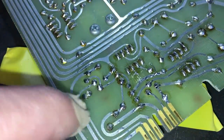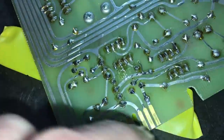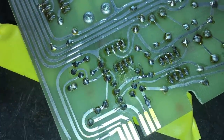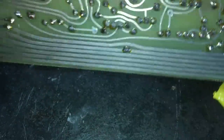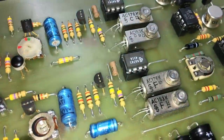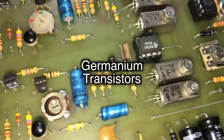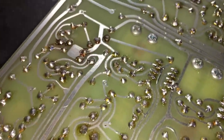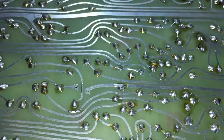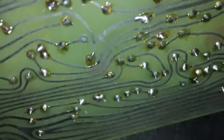So I've just cleaned around this area here. You can see how much better that looks already. If this was mine, I think I might be inclined to stick it in, I was going to say in the ultrasonics, but I'm not sure how these components would react. If I had a ton of flux cleaner, I'd go over the whole board, but that might have to be a job for another time.